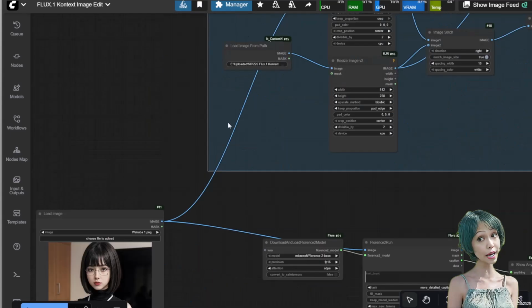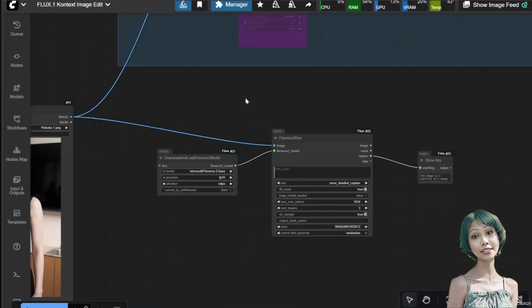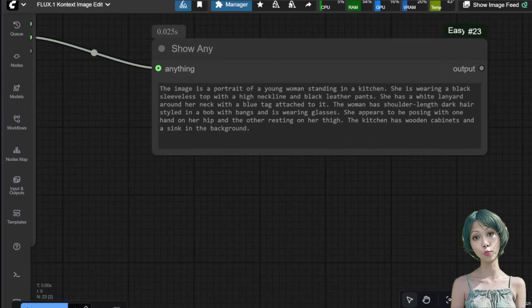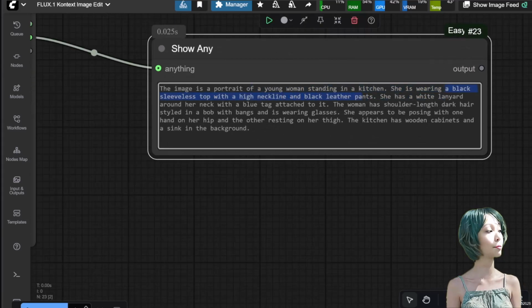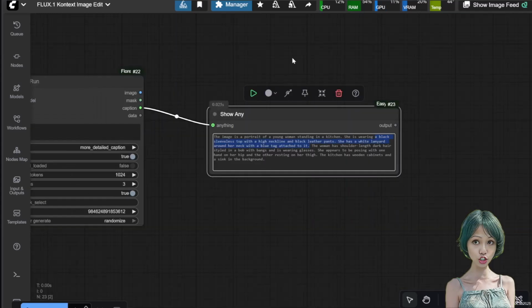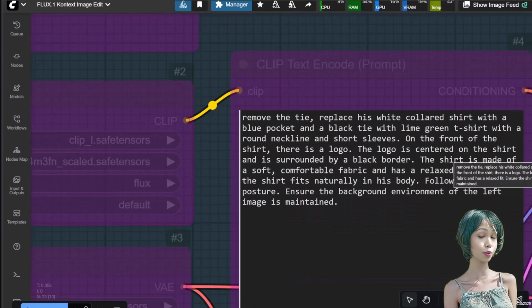First, let's look at the original picture. Florence 2 analyzes it and tells us, she wearing a black sleeveless top with a high neckline and black leather pants. She has a white lanyard around her neck with a blue tag attached to it. This is great. Now we can use this information in the prompt.